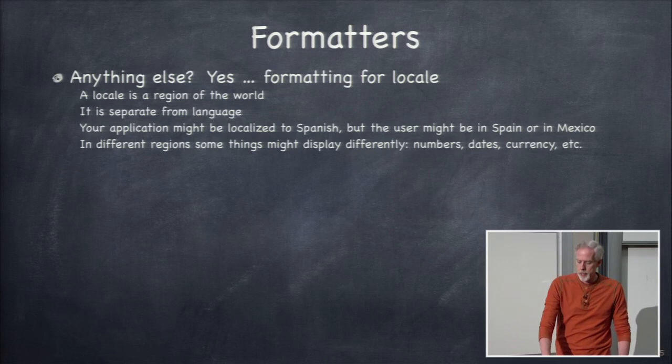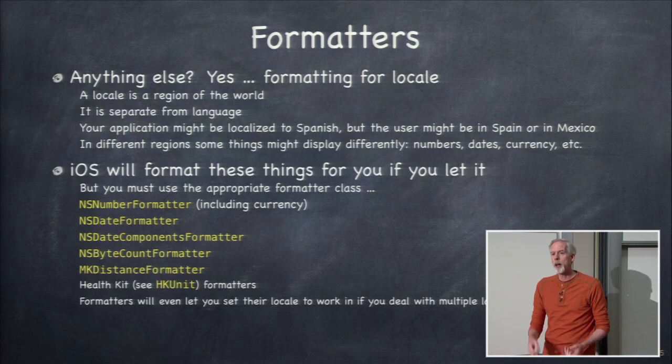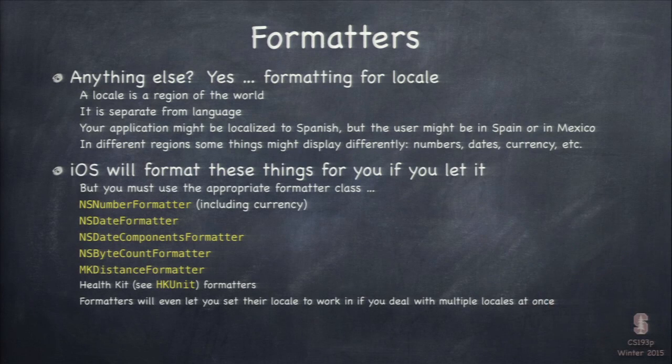Okay, and so what kind of formatters are there? Well, we've already seen number formatter. Actually, we saw it the very first day of this class. Number formatter knows how to take a number and turn it into a string. And we didn't really worry about locale when we used it early in the quarter. It was a little advanced topic at that time, but it was using the locale, even though we weren't worrying about it. And this number formatter can also be used for formatting local currencies.